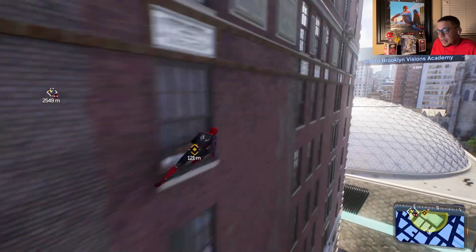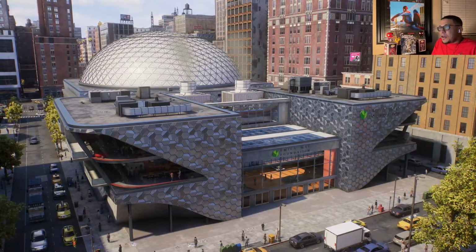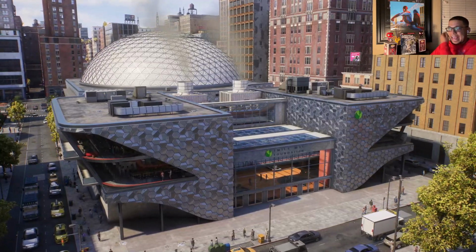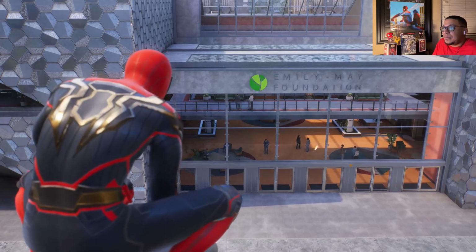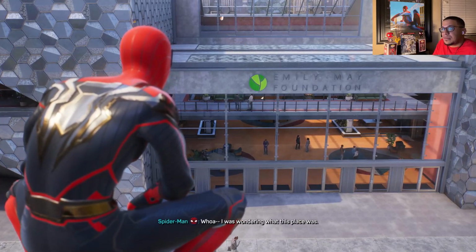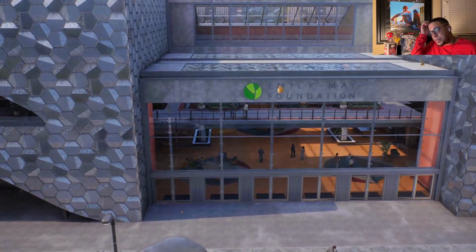We made it. Is that Harry's labs? God damn, that's big as hell, bro. Wow. I was wondering what this place was. Emily May Foundation. So he named it. I'm sure his mom's name is Emily, and then he named it after his mom and Aunt May, probably. I don't know.